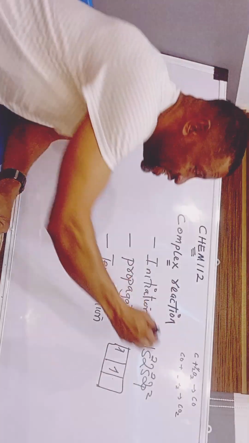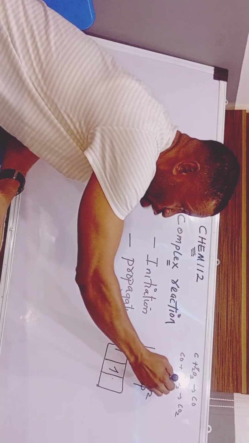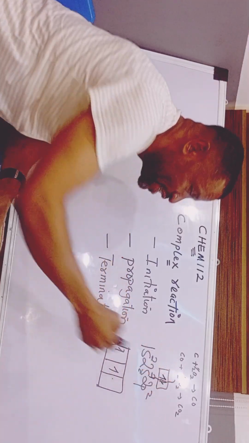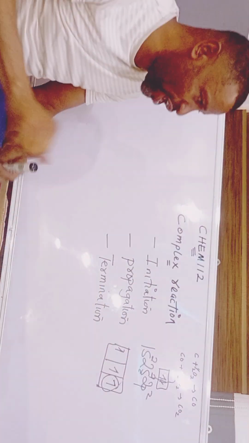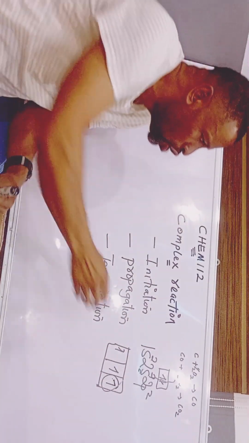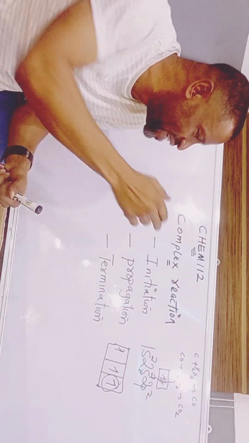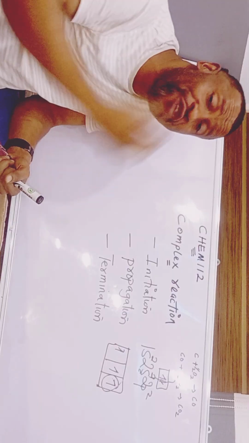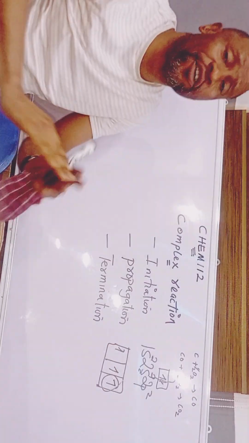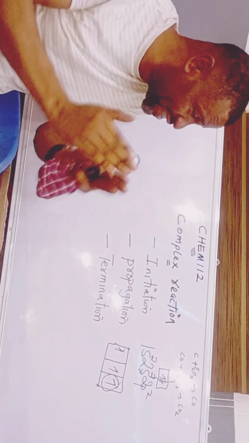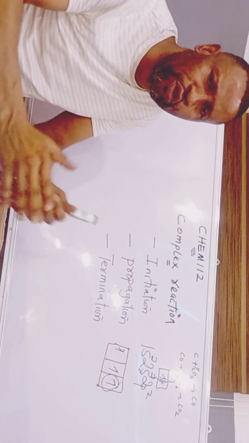So what happens? The 2 electrons you have in this s orbital must be split into 2, and 1 will now be promoted to the next orbital that is empty. I don't know whether you follow me. So this unpairing of electron requires energy, and that energy is produced at the initiation stage of the reaction through effective collision. So what is the news? At the initiation stage of the chemical reaction, the first stage in reaction mechanism, reacting molecules collide to produce energy.